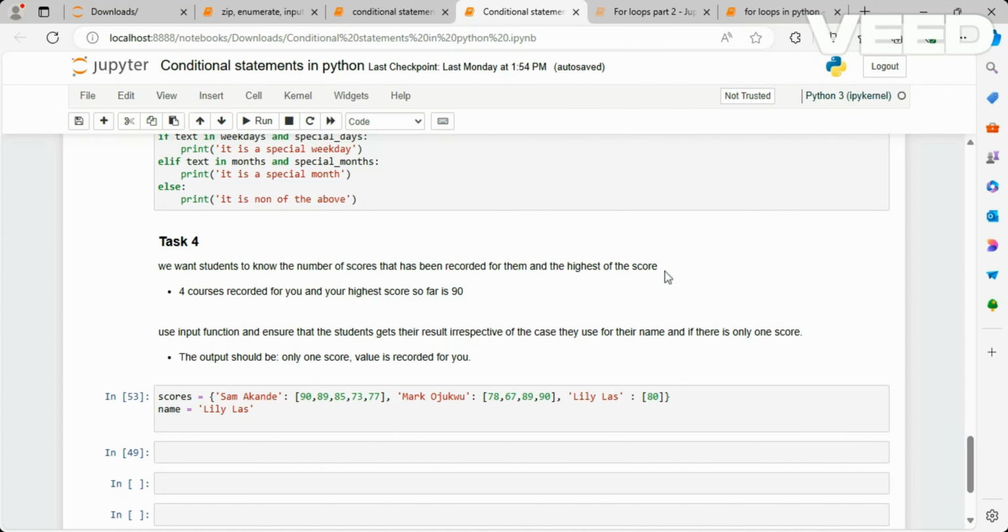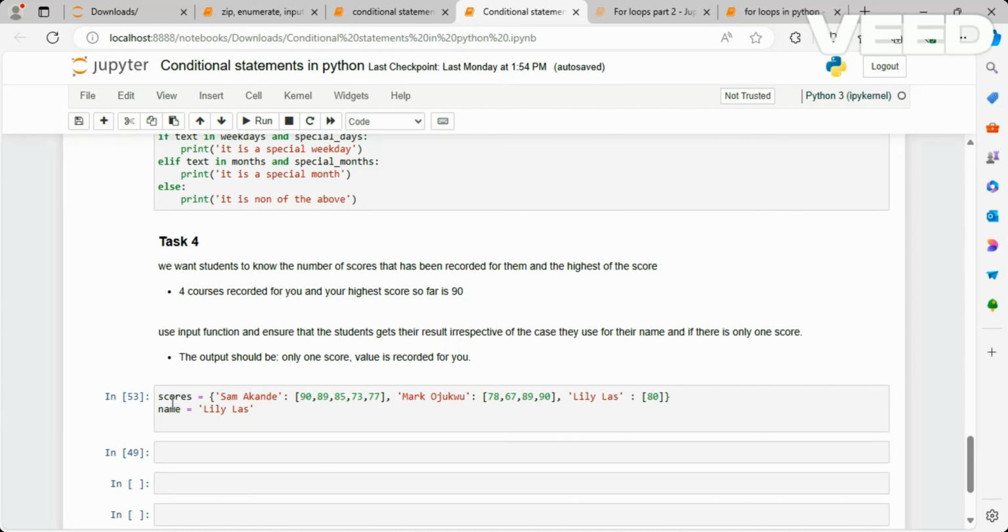After writing their name, our code will check first if the name of the student is in the list. If it is not there, it will return your name is not in the list, or it will return nothing. However, if the name of the student is in the list, then our code will move forward and check for the number of scores that has been recorded, and it will also tell the student the highest of the score.